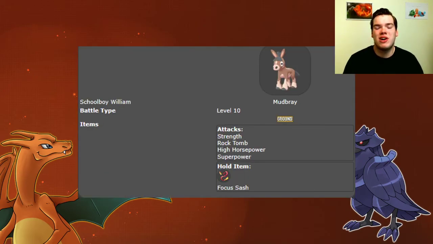Next up is Mudbray, and Mudbray actually is decent as well. It has Focus Sash, and it doesn't have the right ability because it doesn't have Stamina, which would actually be useful. Strength is kind of... Rock Tomb misses quite a bit. Superpower lowers your stats, so that's not great. And then High Horsepower is pretty much the only move it's going to be using. So, again, very frail. If this is a Mudsdale, it might be useful, but it's a Mudbray, and it's just kind of bad. So, evolve your Pokemon, William.